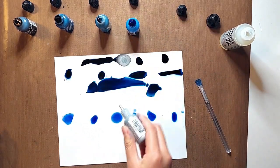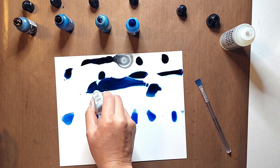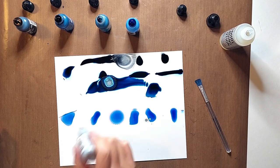I'm going to drop a couple of drops of the Silver Mixative throughout the page. A couple of things to note: it contains a pigment that settles onto the bottom of the bottle, so make sure you shake it up before you use it. Once it's on the page, it tends to float up to the surface when mixed with other alcohol inks, so it will predominate in the areas where you have it. Make sure you use it sparingly or it could potentially overtake your other colors.